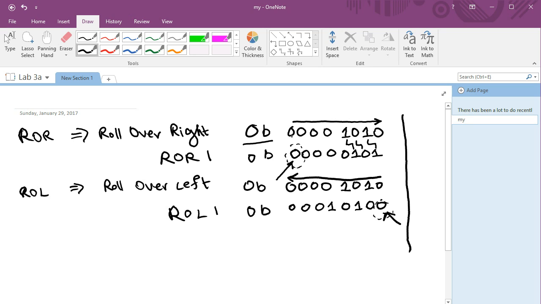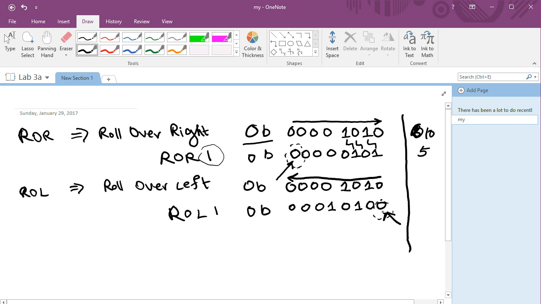For example, this number in binary is 2 to the power 1 plus 2 to the power 3, which is 2 plus 8, so this is 10. When we shifted right, what is this number now? That is 5. So when we shifted one time to the right, the number got divided by 2.